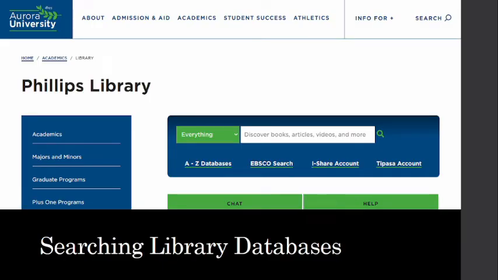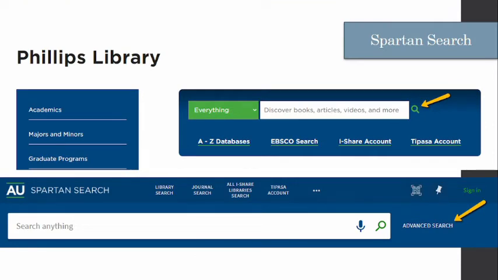Now, one of the places you're going to want to search for information will be the library database. Library database has access to a lot of information that is often behind paywalls or otherwise inaccessible to you, and a lot of really good information. So I always recommend you start here. You can start with Spartan Search because you're looking for something so specific that it's probably best to start with a search engine that searches across everything we have, like Spartan Search. When you hit the little magnifying glass, it'll open up a full screen, and that gives you the option to choose Advanced Search.